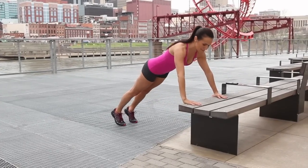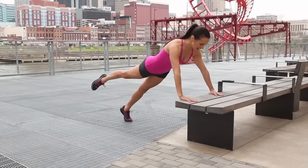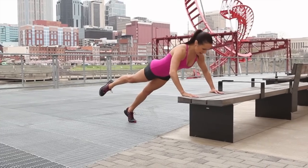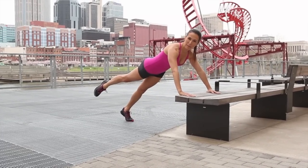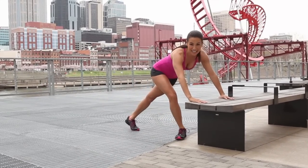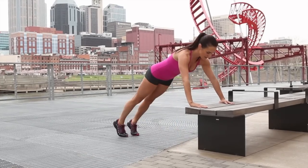I can go with that extended leg. But for those of you that need more of a challenge, you're going to lift the leg up to really connect your core in and you don't let anything change. Then you'll bend your elbows out and up, and you'll feel the whole front body working here. Inhale to lower, exhale to rise. You're going to do 30 seconds with each leg extended for one minute total of these push-ups.